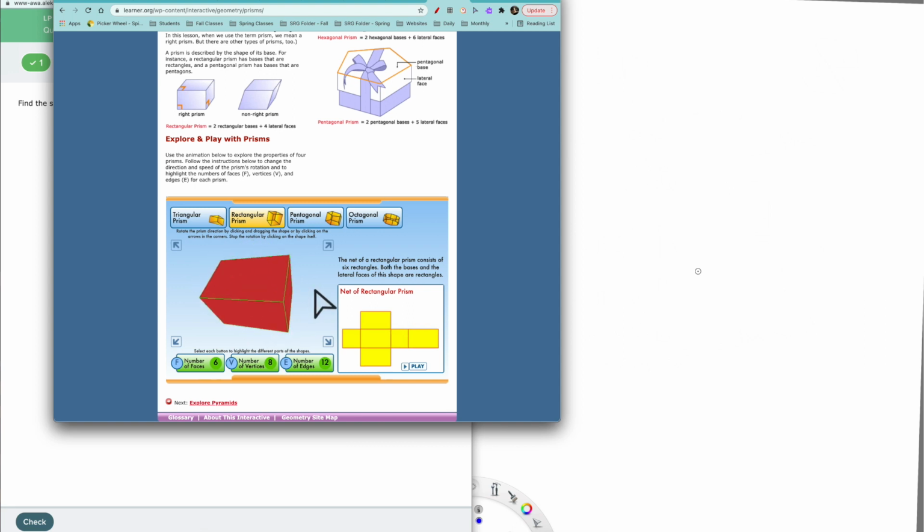And if I look at the net for a box, which means that we break it open, and we've done this a few times in class, so I'll click play here so we can actually see it. So here it is, it's folding back up, but I can cut the box away and I can unfold it too, so that I can actually see that it makes a bunch of rectangles, right? And this rectangle matches this rectangle, because this would be the left and the right side. This, or the front and the back, actually, if I thought about that a little bit more.